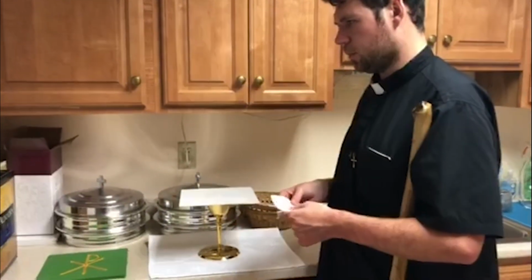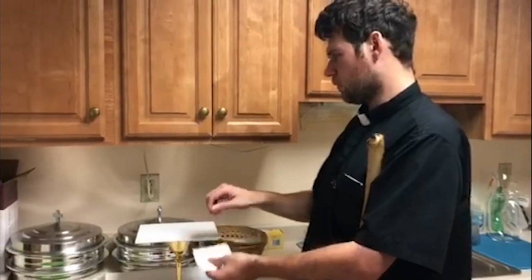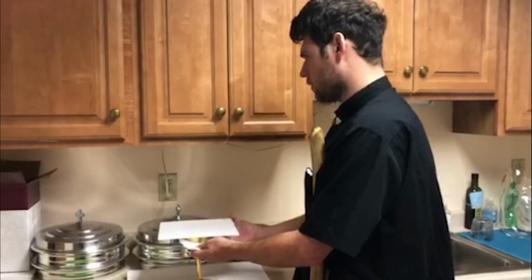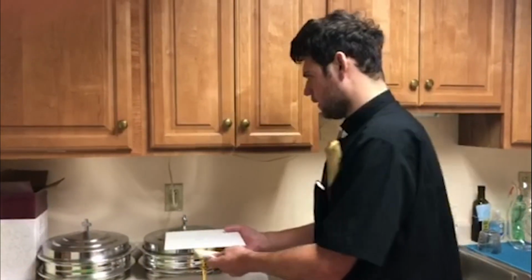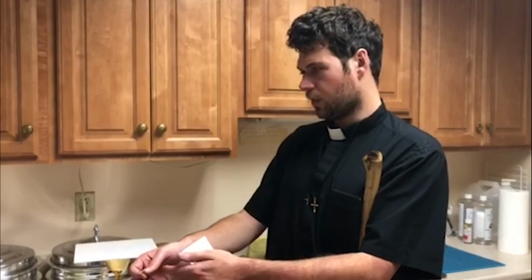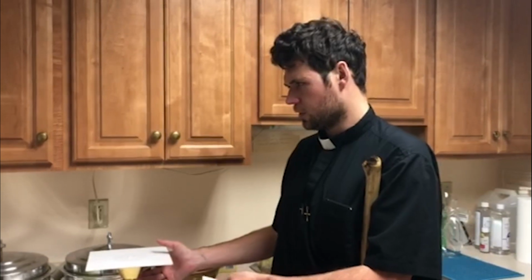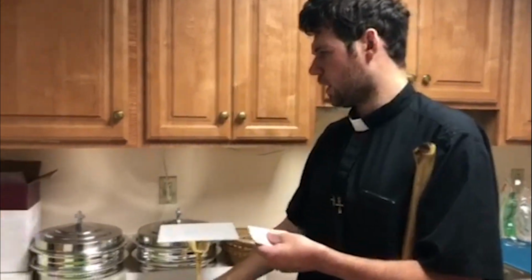I have here the purificator, the white cloth, sometimes made of linen, as far as I can gather, which will be used to wipe any droplets of the precious blood that may appear on the chalice. This is still being used in my parish, particularly even when we have the precious blood being poured into small plastic vials that are being brought up for what is called pouring chalice rather than common cup. So it is still playing quite a practical function in regards to the reverence that should be offered to the Most Blessed Sacrament. And of course here I have the burse.